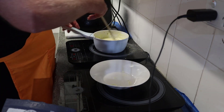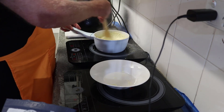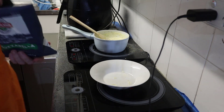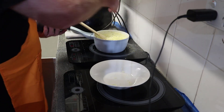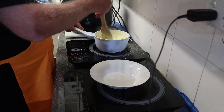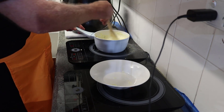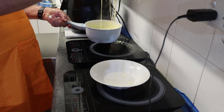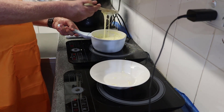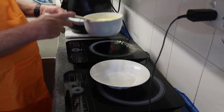I'll also add a little bit more mozzarella just to thicken it up even more. I've got this on really low so it doesn't burn the base. That's very, very cheesy now — really thick, exactly what you want. You don't want something too liquidy; you want it fairly thick. It's dripping off the spoon — that is exactly what I want to see. I'm going to turn this off now.